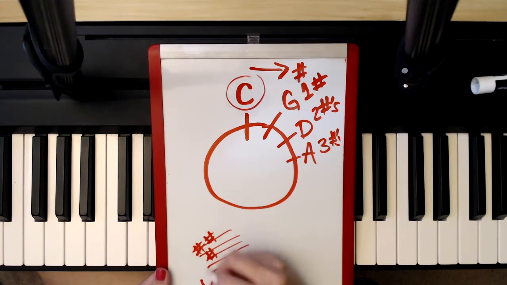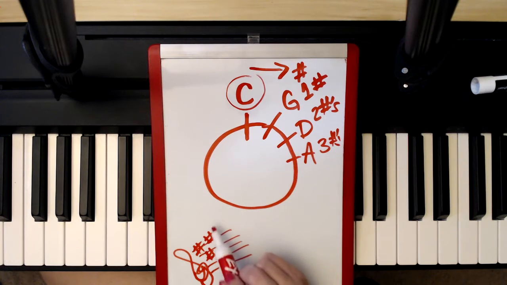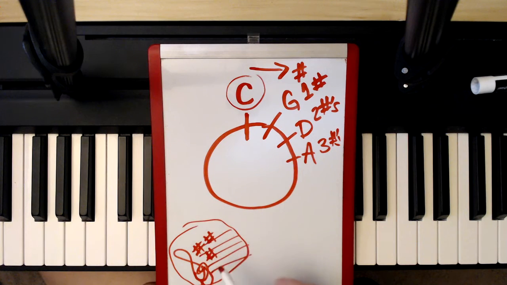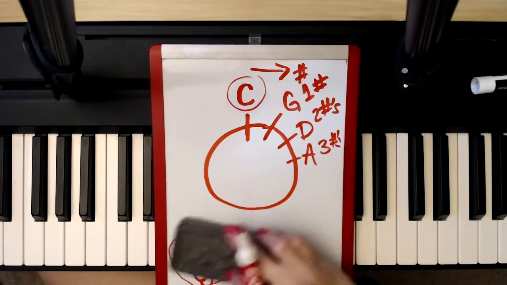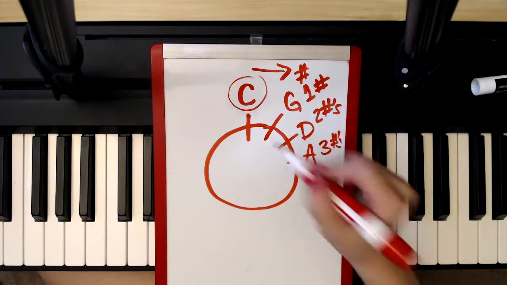So, and this is in the treble clef, okay? So if this is your little, sorry, it's a sloppy treble clef, then you have fat cats go. In the key of A, you have 3 sharps. This right here is a key signature telling you that you're in the key of A. Fat cats go. That means all your F's are sharp in the song, all your C's are sharp in the song, and then all your G's are sharp in the song. Okay? I'm going to erase that, but that's what's telling you how many sharps or flats are in your song.